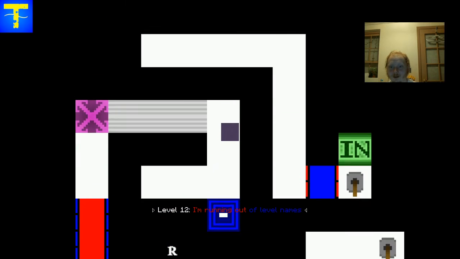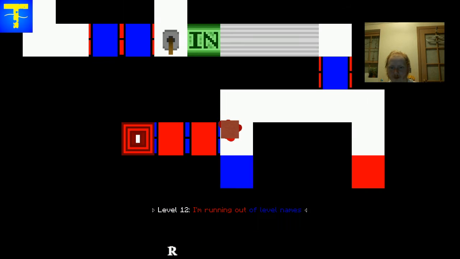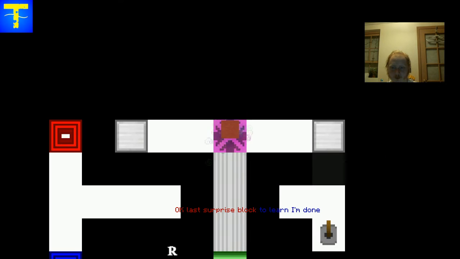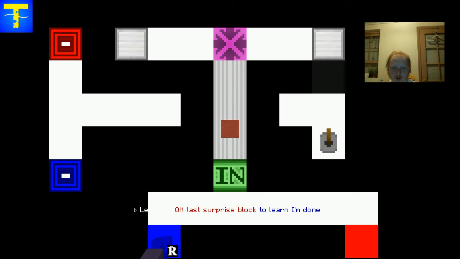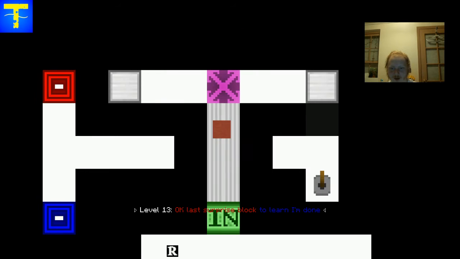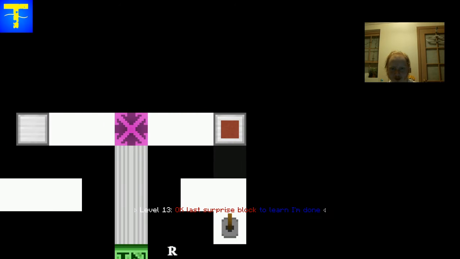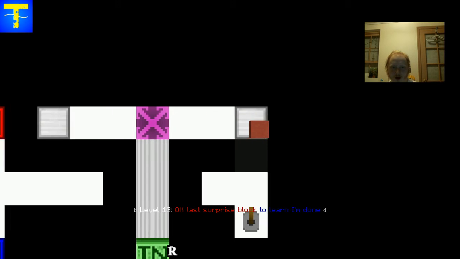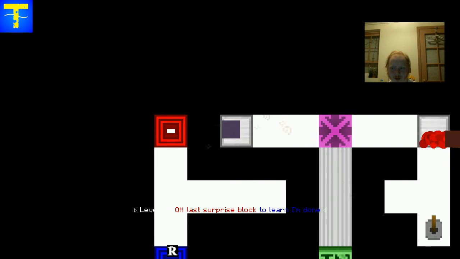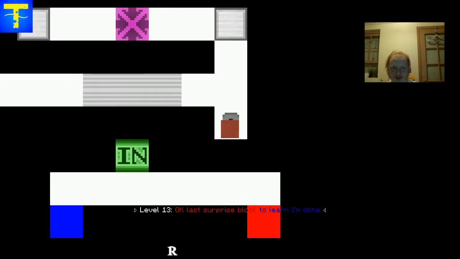I don't know what this is all about up there, because I didn't need any of it. Oh, right, I didn't even think about it. Okay, last surprise block to learn, I'm done. Oh, is it a two? It is. Aha.